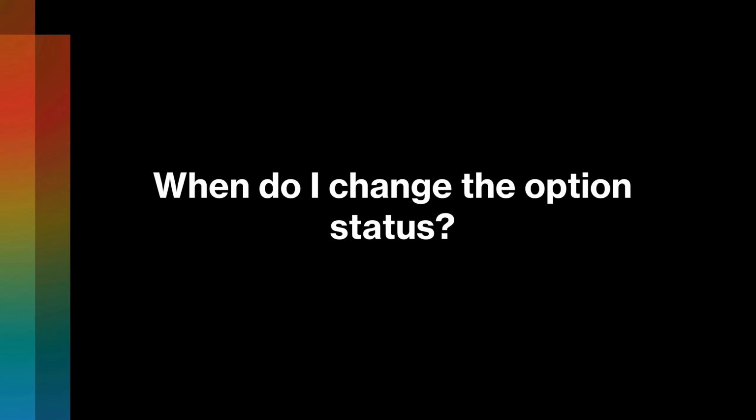So when do you change the status of an option? So going from pending to processed is done automatically. When you run the option, the status automatically changes. Then going from processed to released, you have to manually release. So let's say that the program says that option money for the previous day is not going to be paid out until noon the following day. So the following day you go into the options dashboard and release all of the previous day's options. This way those funds are now available to the shooter. It also means that regardless of score changes, you are not going to make any changes to the payouts.